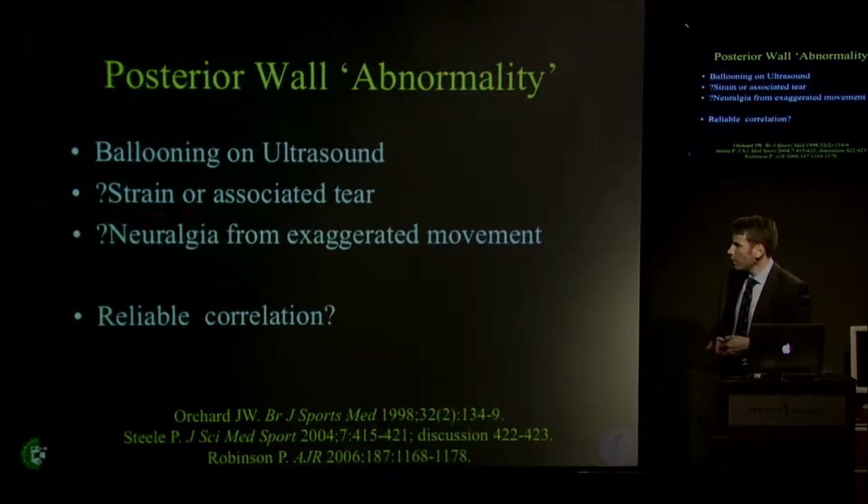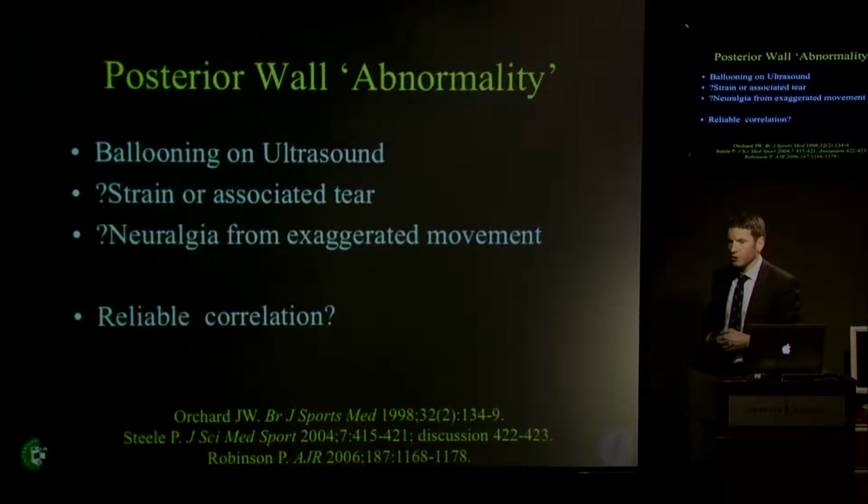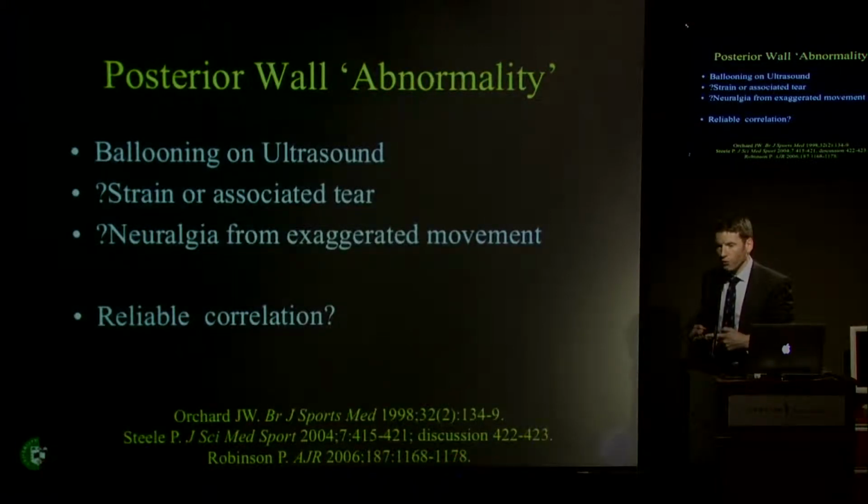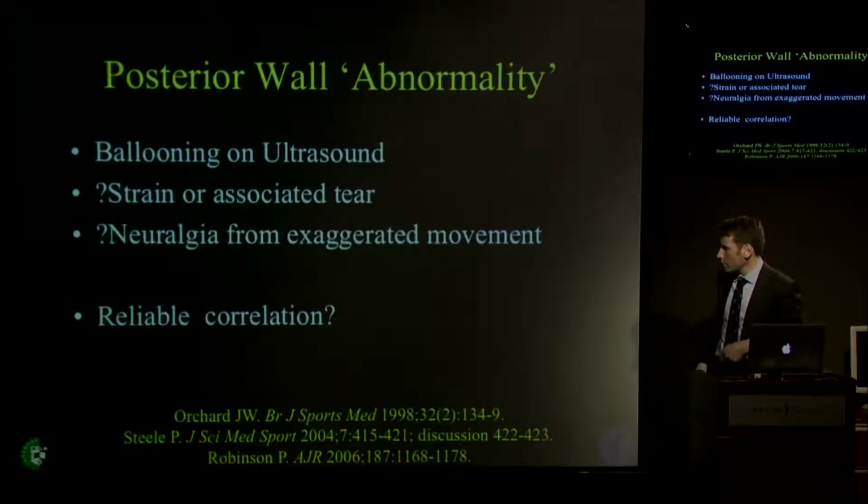But if you read the paper quite carefully, even in that paper, it wasn't a reliable correlation. They found it in people who didn't have symptoms, and they found it in players who'd had the operation to cure it and were asymptomatic post-operatively. It was still there when they ultrasounded them afterwards. And that's really been shown in subsequent papers. Steele produced one in 2004 where they didn't find it a reliable correlation. And we did our own paper a few years ago, and these weren't in athletes, these were patients with groin pain where they couldn't feel a hernia. And again, we didn't find it a reliable correlation.